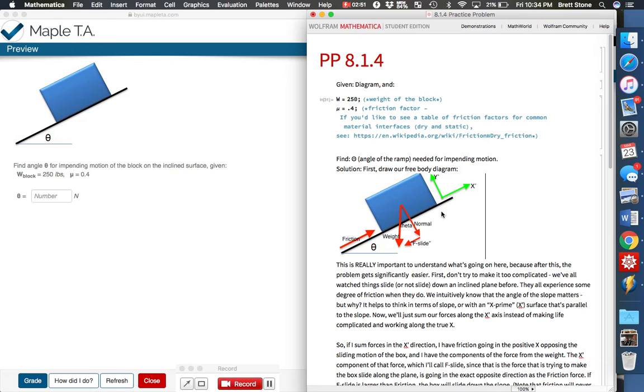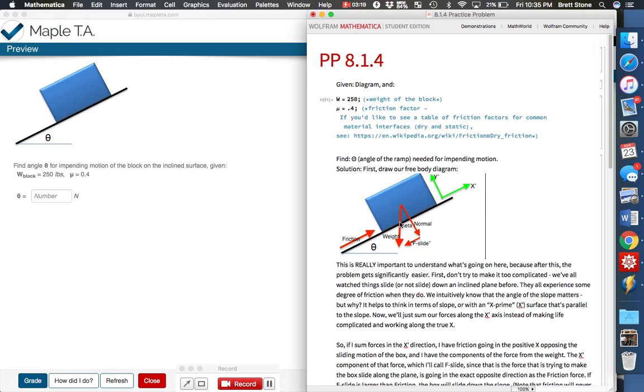But what we have to do to make this make more sense, at least the way I think about it, is change my reference of thinking from x being horizontal and y being vertical to what we always called x prime and y prime when I was in statics. So if we have x prime along this plane, parallel to the plane, and y perpendicular to it, that's going to make things easier down the road for us.